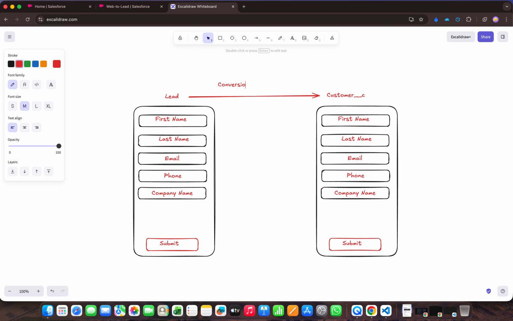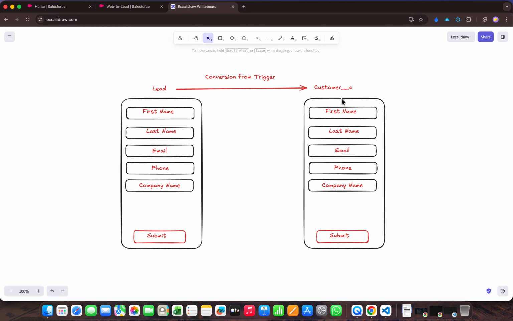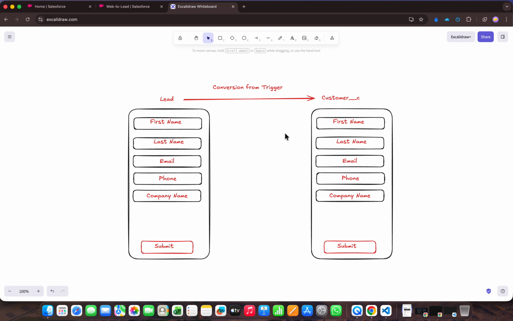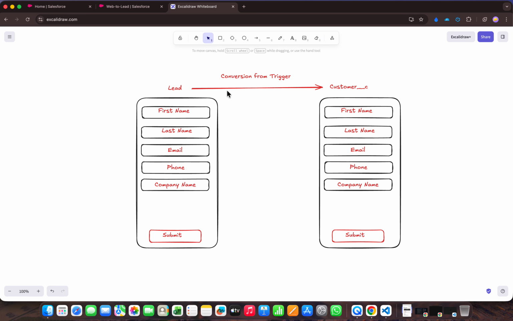We are using a trigger to convert it into a custom object. Yes, this is what we are going to do.